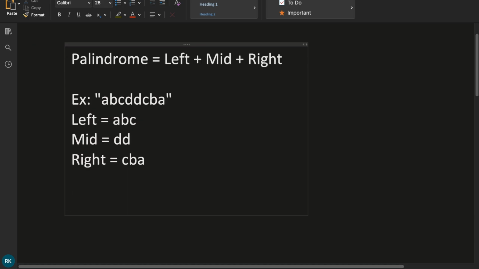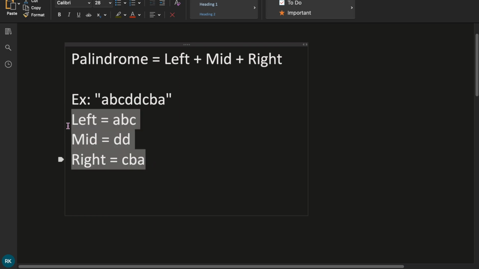Also, one more statement I have to make clear: if a palindrome is broken into three strings, left, mid, and right, then the left string is the reverse of the right string, and the mid string is a palindrome itself. For example, here we have three strings A, B, C, D, D, C, B, A. ABC is the reverse of CBA, and DD is a palindrome itself.